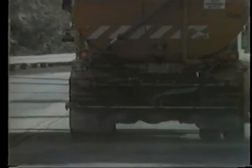For the anti-icing, the savings is mostly in the efficiency, that you get it where you need it and you don't have to keep going back and putting it back. Where the big savings for us has been in the frost control. Instead of going out night after night and reapplying cinders and or salt, we do it once a week or once every 5 days. So we're saving in materials, plus we're saving just in personnel hours. And that's where our biggest saving has been. Plus in the accident factor, the fact that we can get it out there when we need it and control the ice, it really helps in cutting down there.